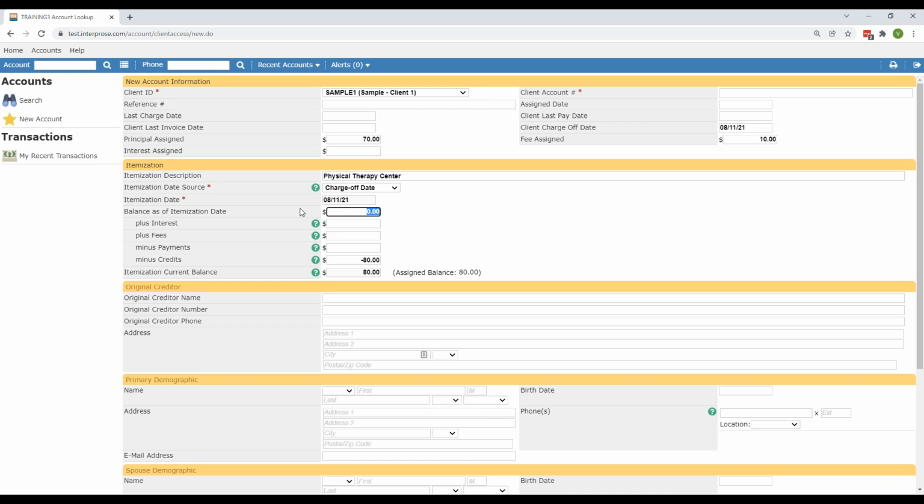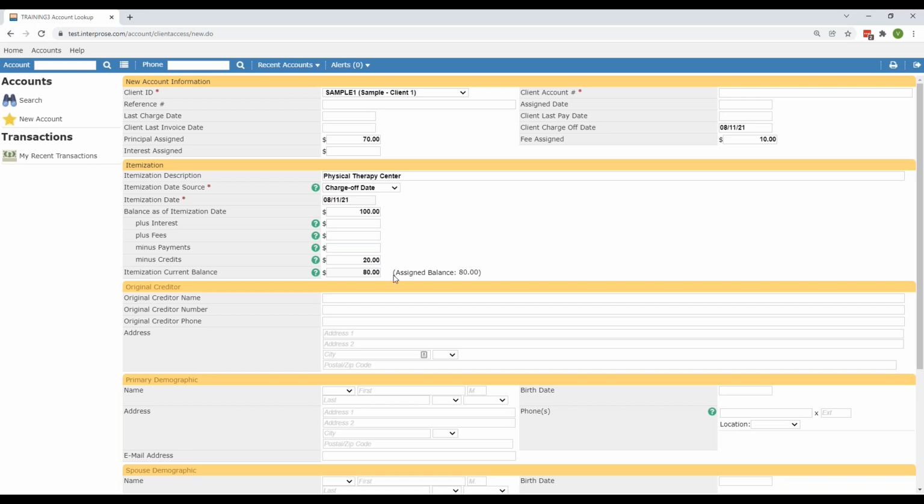And then we'll get in our itemization balance, put in $100 there. So you'll notice that this minus credits bucket is auto filling here since I put in my itemization date and the assigned balance is above.